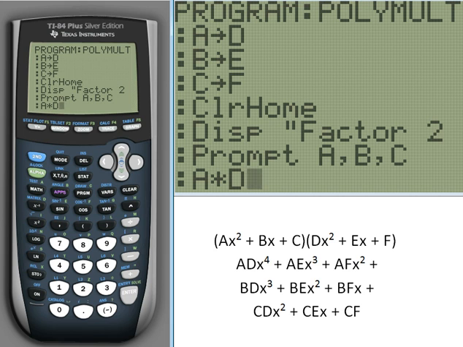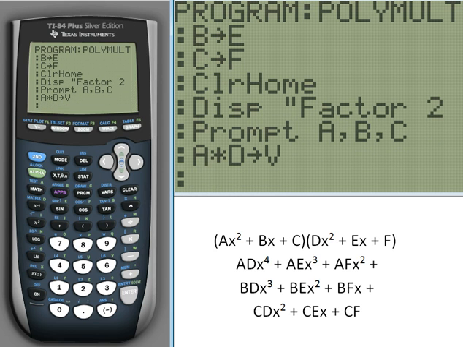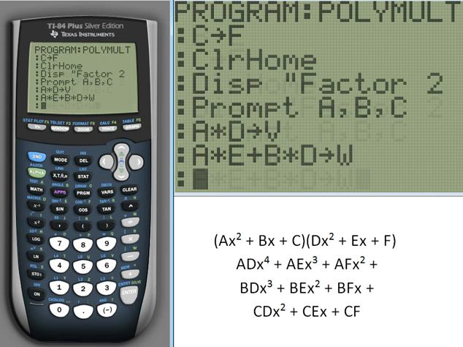And we're going to store this as something else. I thought start at the end of the alphabet, so we're going to go with v. We're going to store our x to the fourth coefficient as v. Alright, and now we're going to go x to the third, and there are two of those, a times e and b times d. It's going to yield x to the third. So multiply a times e and add it to b times d. Yep. And we can store that on the next one as w. It's quite simple, not too complicated, just have to make sure you're multiplying the right things together.